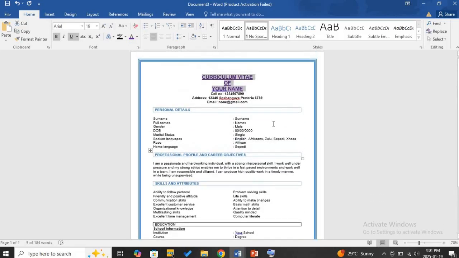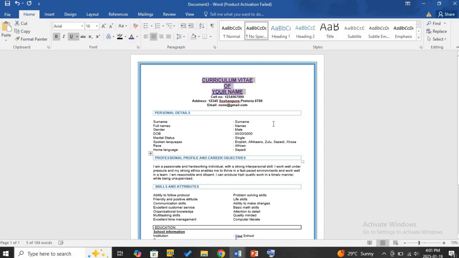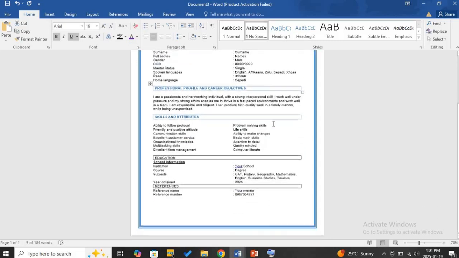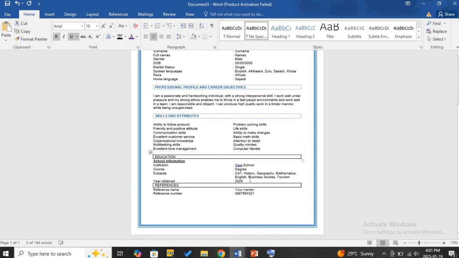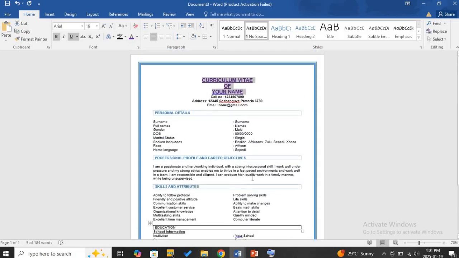So let's wrap it up for today. This is the end of the lesson, since we did this document the way we were supposed to do it, and also upgraded it to our liking. So yes.